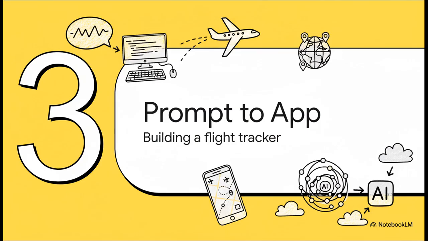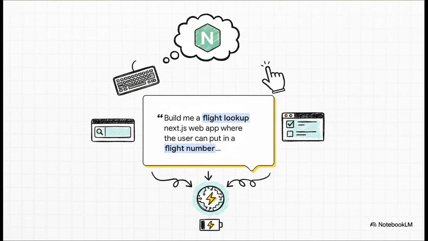All right, enough talk, right? Theory is one thing, but let's see this thing actually do something. We're going to watch it build a flight tracker app completely from scratch. And get this, the only thing we're going to give it is one single sentence. And there it is. Just look at how it's phrased. It's not some strict formal command. It's just a conversation. The developer asks for a Next.js app, describes the UI, put in a flight number, and even suggests where to get the data. And that's it. That one simple conversational prompt is literally all it takes to kick the whole thing off.